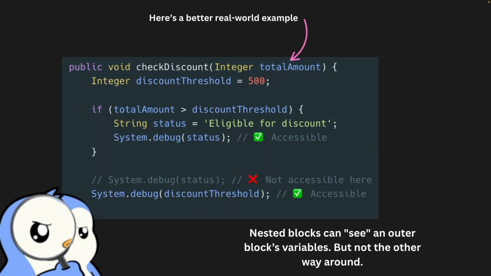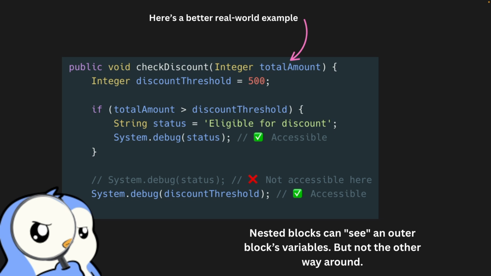Now, that's kind of a silly example. Here's a better real-world example. Notice that we're declaring a variable called discount threshold. We have an if statement to see if the total amount is greater than the discount threshold. If it is, we try to set some status and debug that status. Everything's working fine so far. But once we leave the scope of that if statement and get down to that very first debug line that's commented out, we no longer have access to the status variable.